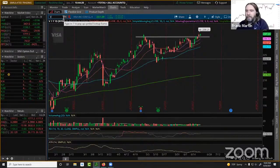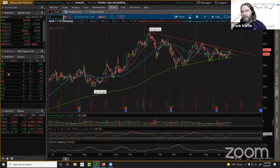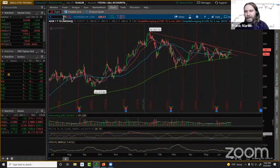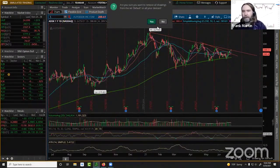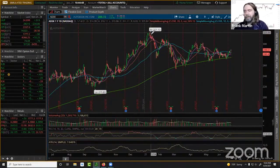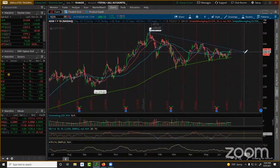And then Autodesk, big old symmetrical triangle on Autodesk. Matt's favorite pattern. We all know how much he likes it. I already drew it for you. Oh, did you? Okay, I'm looking at my own. I got to see that. So yeah, it's right there, right? The lines are in the eye of the beholder. What I'm looking for here on Autodesk is one of two things, because I don't think you could say that it has or hasn't broken that trend line. It's right there. Your line is yours and mine is mine, but they're a little biased, right? We know who's got the lines.